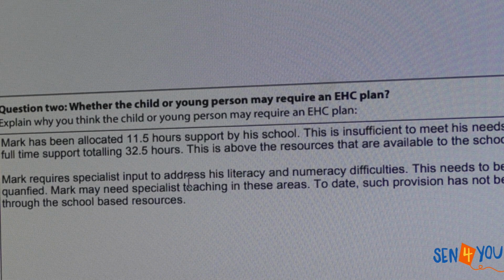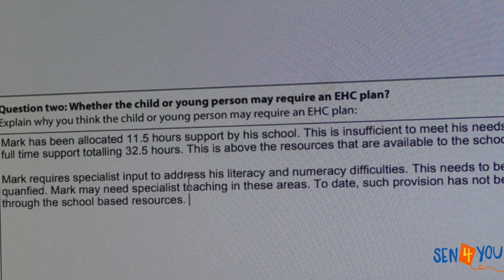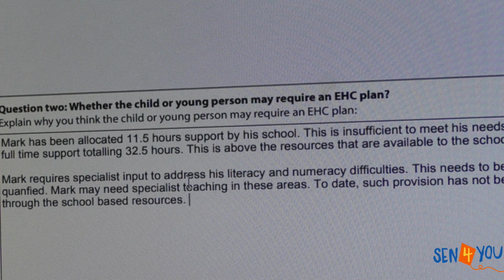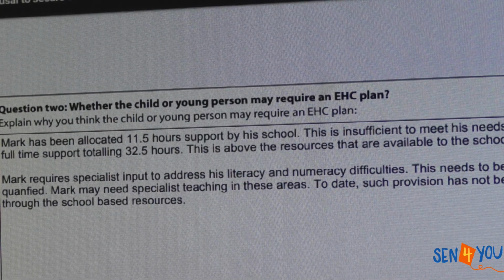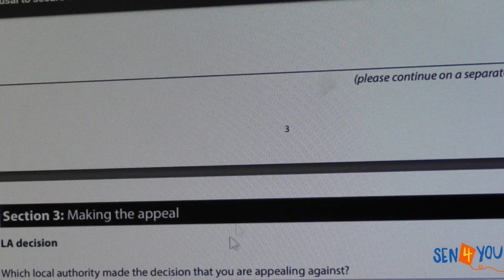But if you're having a drink with your friend in Starbucks and you're talking about my child's difficulties at school, these are the kind of things that you would rattle off in that conversation. So don't be intimidated by the thought of having to go to a tribunal to have your child's needs enforced and provision provided, because quite frankly the statistics will tell you that local authorities are absolutely awful at responding to and managing SEN tribunal appeals, and they generally lose 90% of these cases. So that tells you all you need to know.